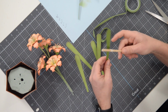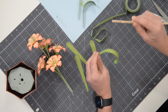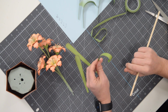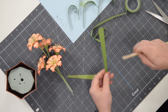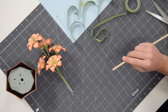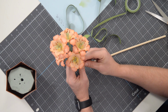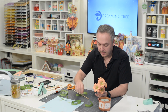Okay, so let's repeat that for all of these, like that. There we go. Same thing here. And if you want, you can even take and kind of curl that even more, so it gives you that sort of effect. Okay. And this one's a little more droopy. This is where you can put a little bit of yourself into your project. There we go. And one more. There we go. And the idea here is to kind of separate these out enough to make this thing look nice and full. Okay, so what I would do also is take these and kind of separate them out by size.